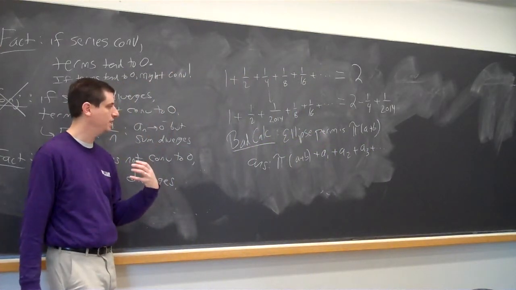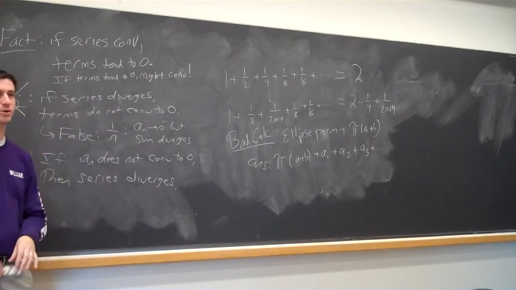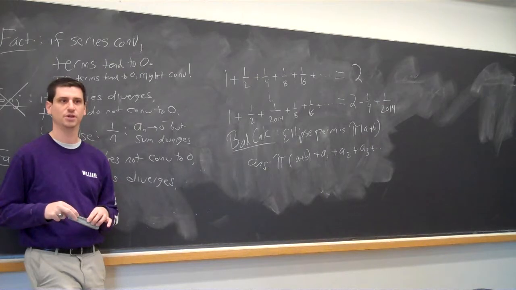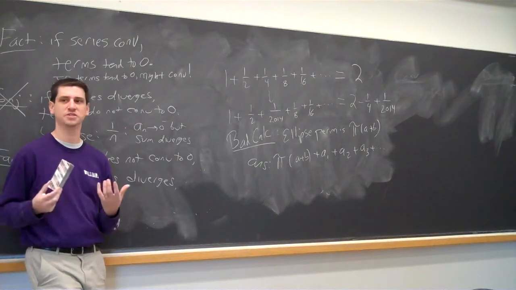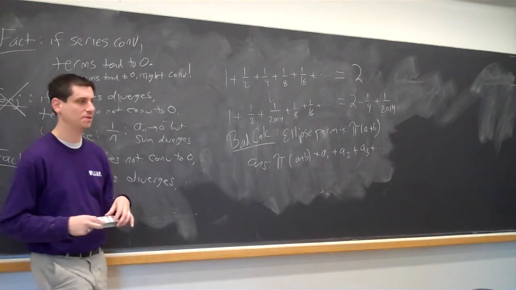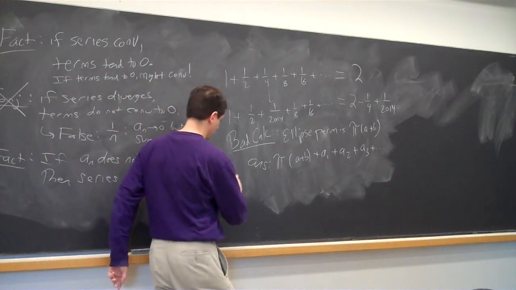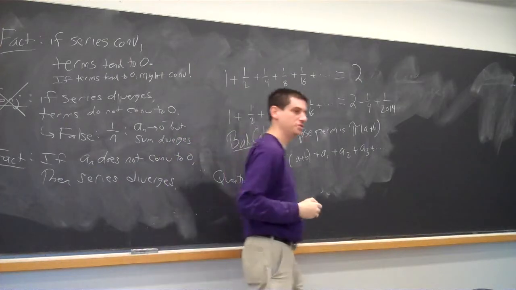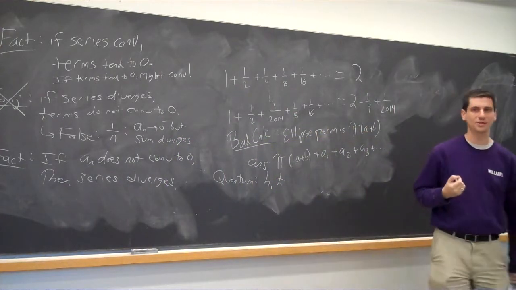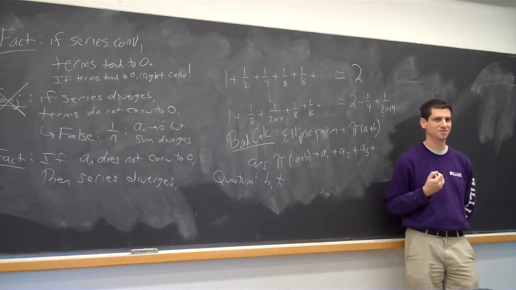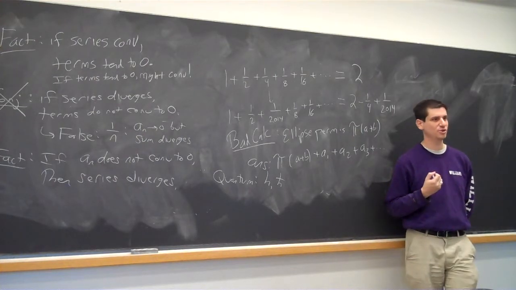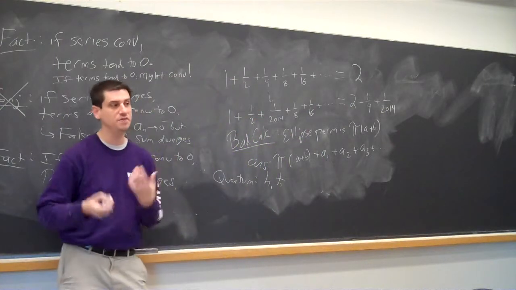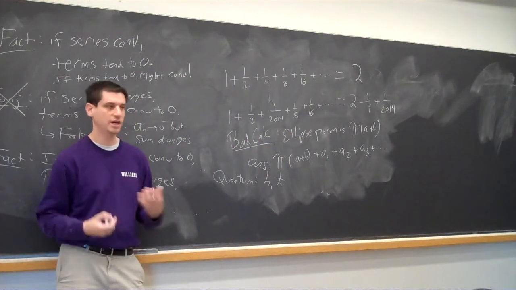So I'll make one comment. This is really something I've been talking to some people in this class about. How many of you have taken any quantum or seen any quantum? Okay, what's one of the most important constants in quantum? Planck's constant. So a lot of times in quantum mechanics, you expand things in terms of h or h bar. Anybody know what h bar is? It's h divided by 2 pi. It turns out to be very convenient to use this normalization.